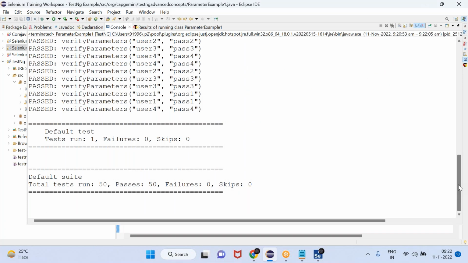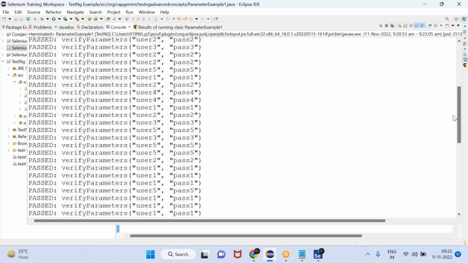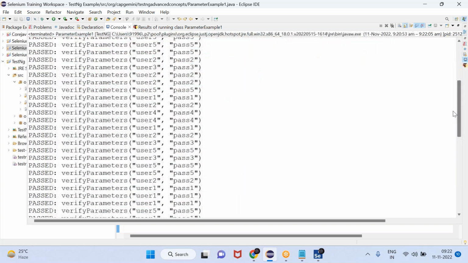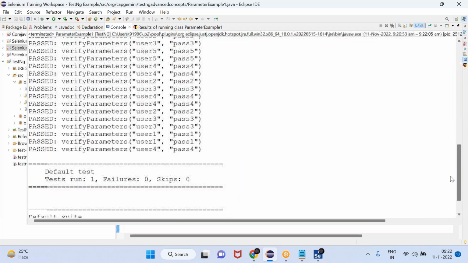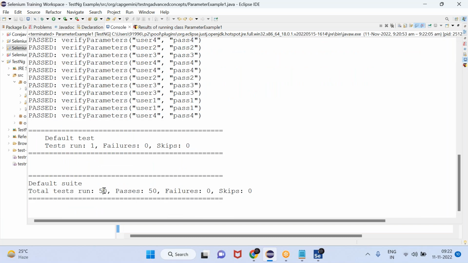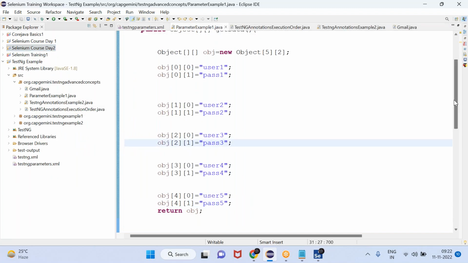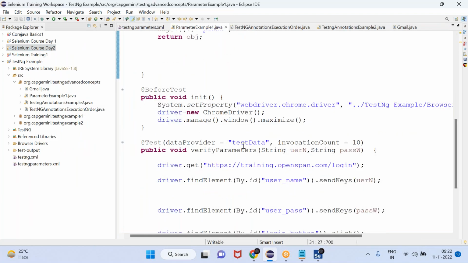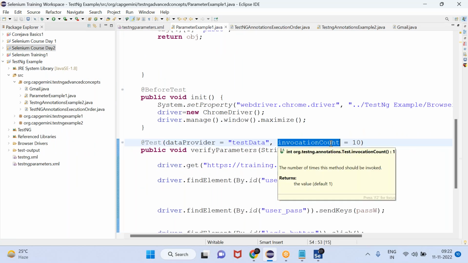See this one, it is executed this many times. Total runs executed 50, passes 50. 10 into 5 is 50. If you set 100,000 also you can execute. Based on your requirement you can set the invocation count.